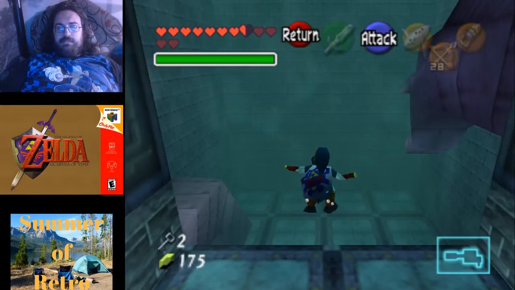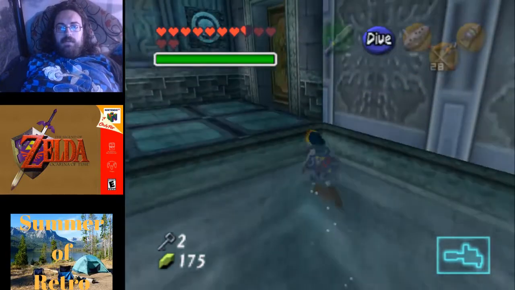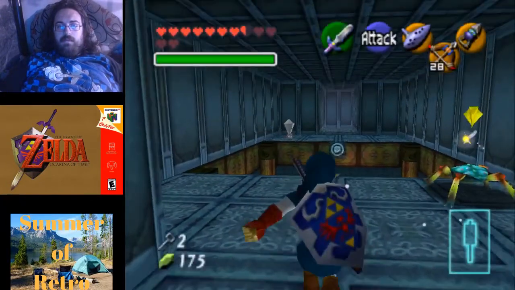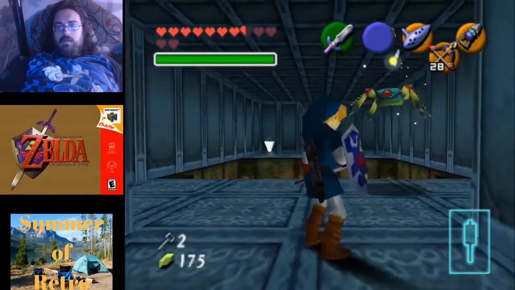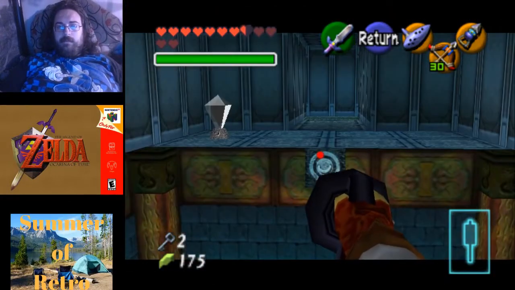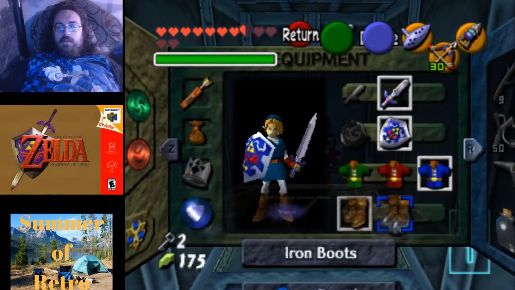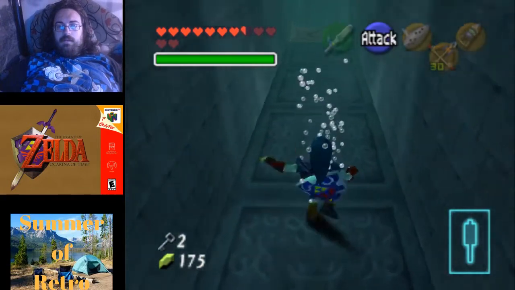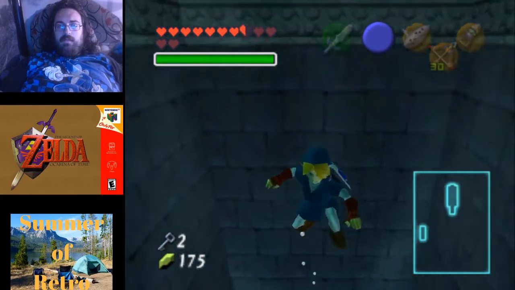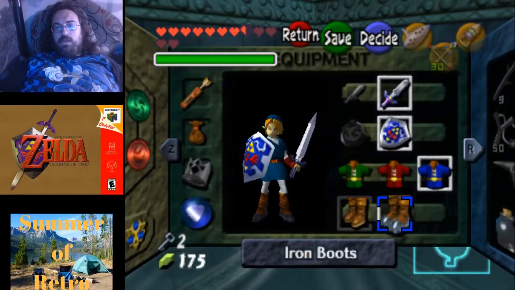Didn't want to have to charge it and waste magic. Have the current take us back to here, and ooh, I almost didn't get back up there. As you notice, the hookshot is a key component in this place. Oh, that's right. We got a hookshot up to this one.